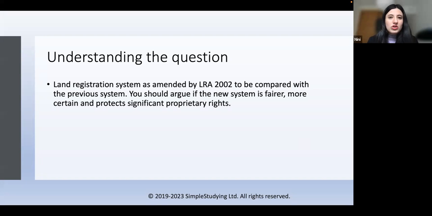And obviously, whatever you say has to be supported by case law, by statutes, by peer-reviewed journal articles. You could use online resources as well, but only if it's a reliable source. You cannot use anything like Wikipedia, but things like the BBC or other reliable sources can be used as an online resource. But definitely, if you want to get a first class in an essay question, you should be using peer-reviewed journal articles for your arguments.